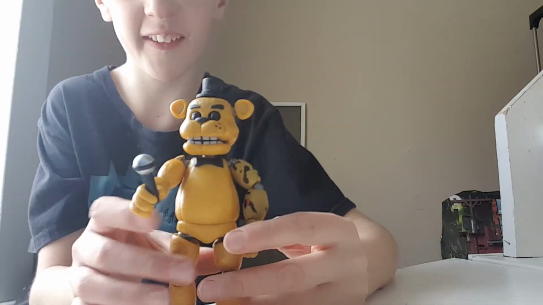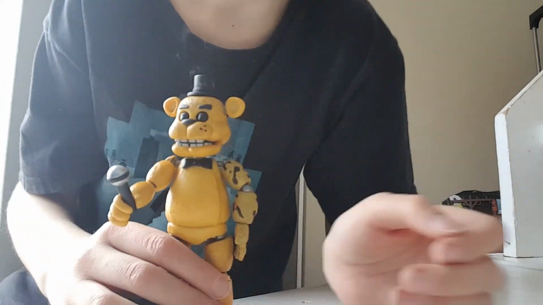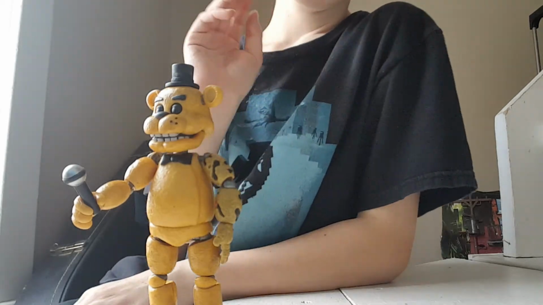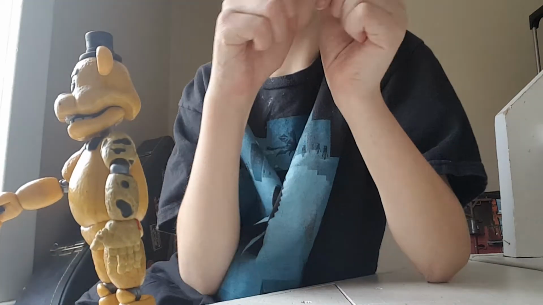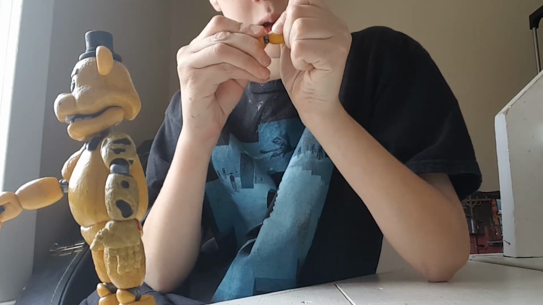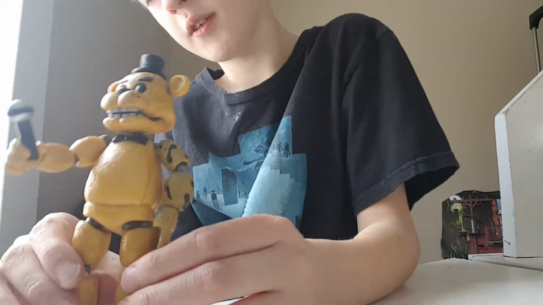It's cool how you can get the Springtrap arm, but I need his shoulder piece, so that's why Springtrap's arm is a tiny bit shorter. I wish you could just leave the shoulder on, but apparently you can take off the shoulder. That's cool. And I'm probably going to get all the rest of them in the future.